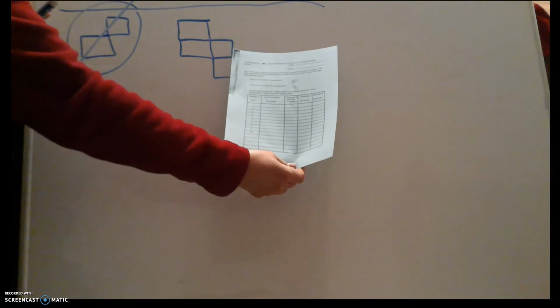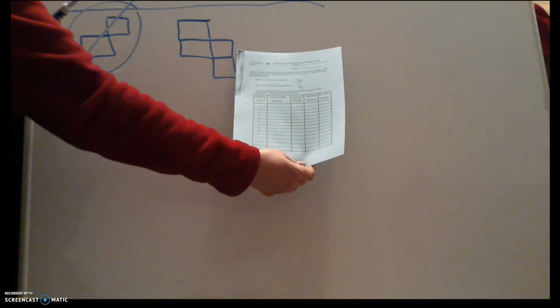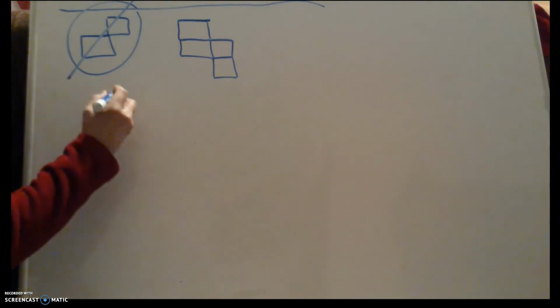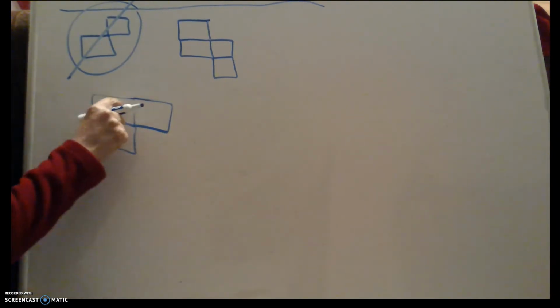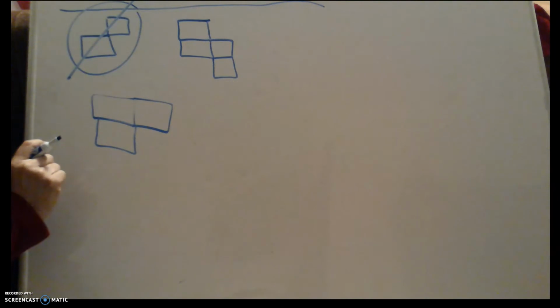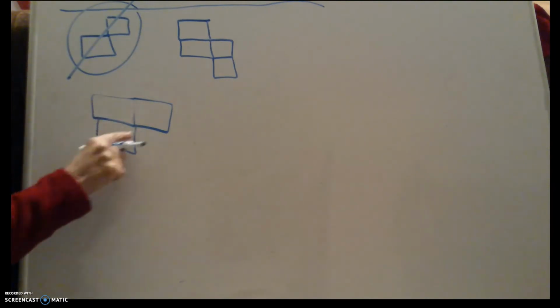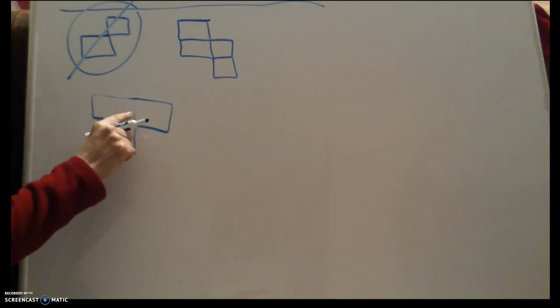seeing me. But anyway, you have this blue packet, and if you don't have it, let me know. I may have to send you pictures or something like that. And basically, what I want you to do is think about the square inch tiles we use a lot in class. And so they're what takes up space. So like if I have something like this, that would have an area of 3 square inches. So the tables are kind of what take up the space, and so that's your area.